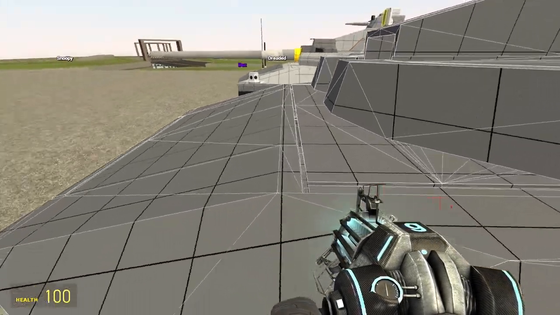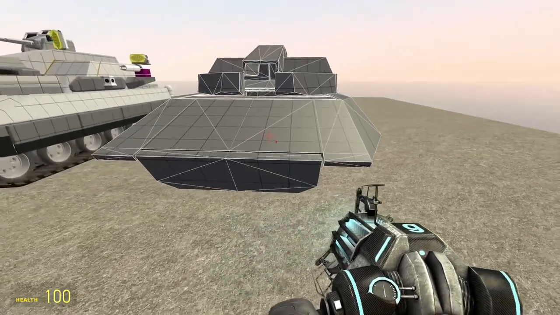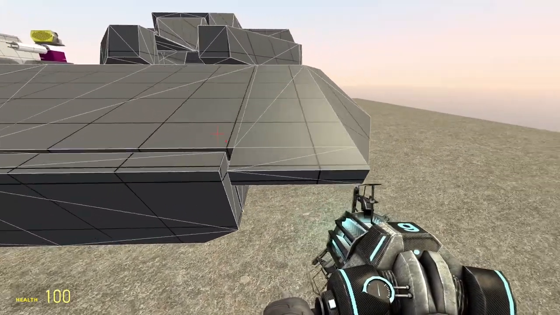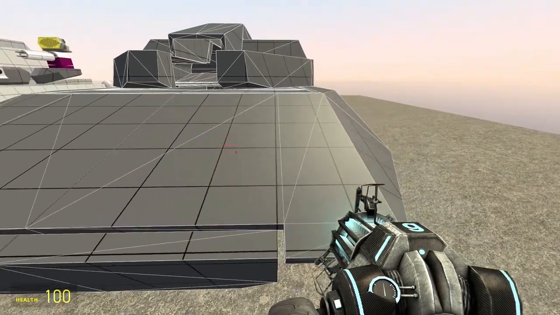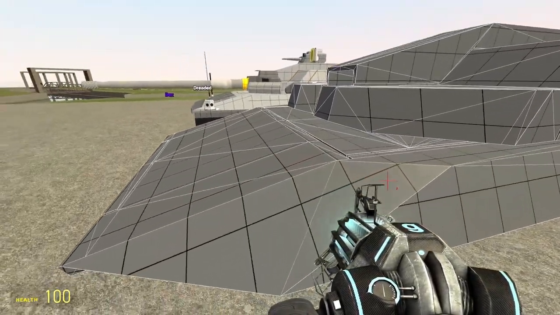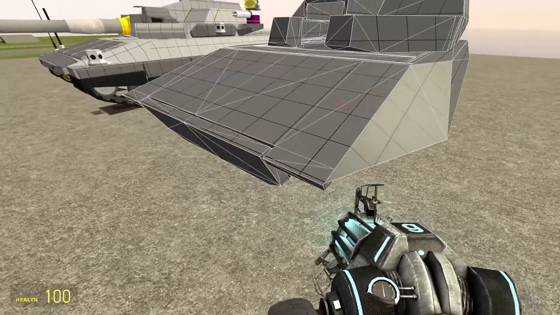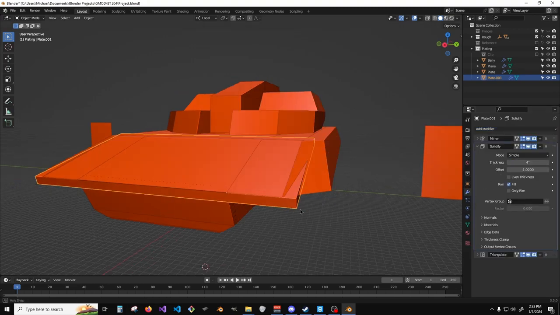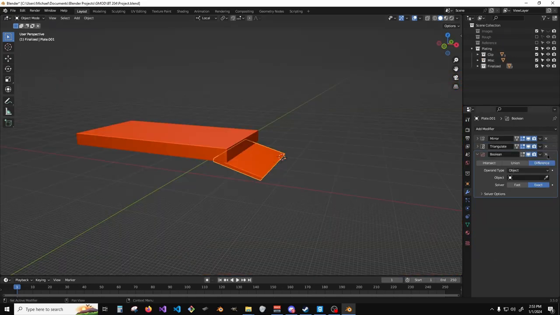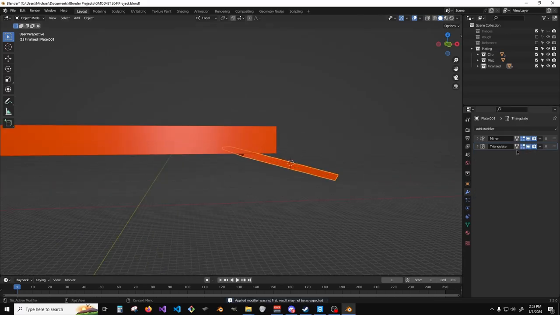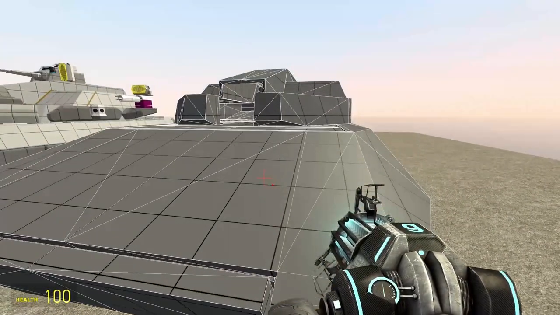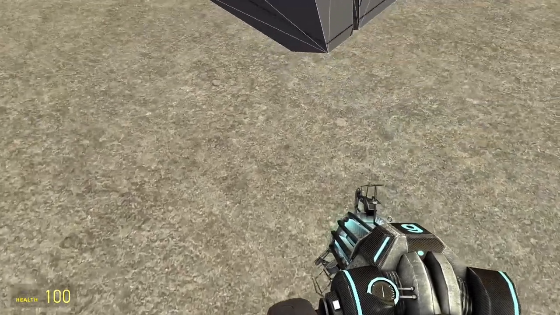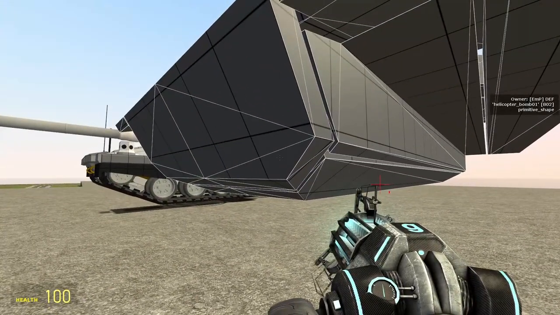So if I look at the upper glacis here, for something like this, it's pretty simple. All you have to do is get a plane and put a solidify modifier on it. I'm pretty sure this is 3 inches thick, and I can use booleans to cut it. Or rather, I did use booleans to cut it, cutting out inserts where the lower glacis can slide through because it's thicker. So sometimes it's as easy as using a solidify modifier.